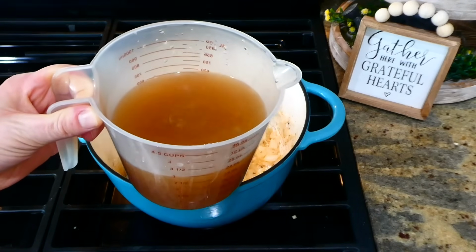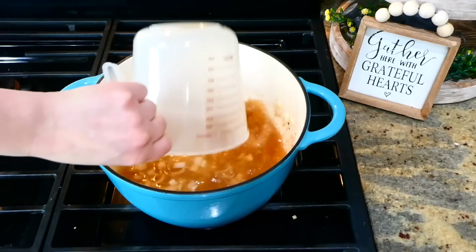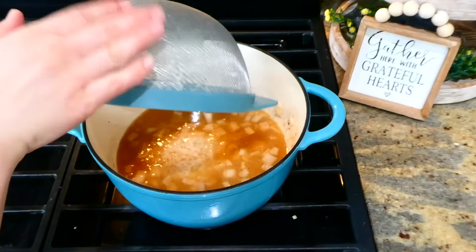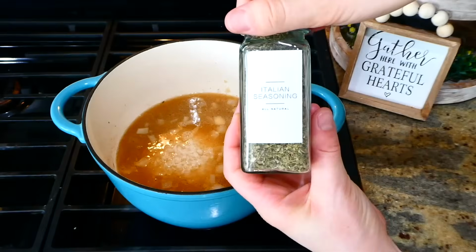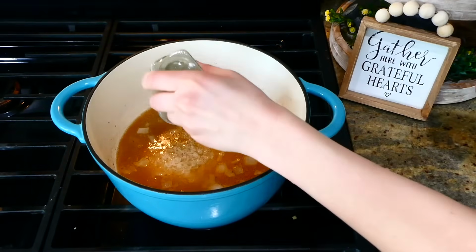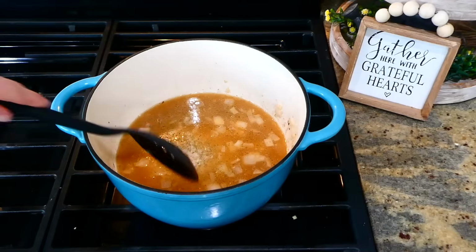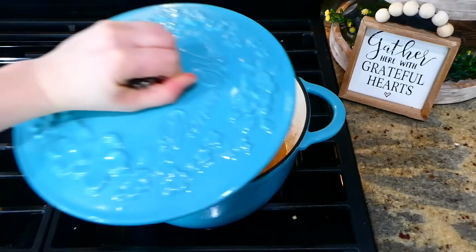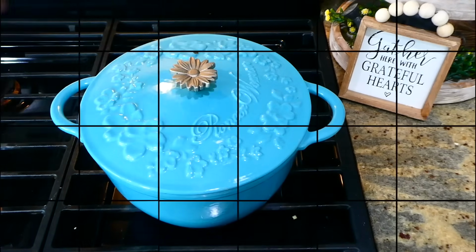For the beef broth, I'm adding 2.5 cups of that in with 1.25 cups of some uncooked white rice. To give the rice some extra flavor, I'm adding a teaspoon of some Italian seasoning in. I'm going to give this a really good stir, bring this up to a boil, drop it down to a simmer, and let this simmer covered for 10 minutes.